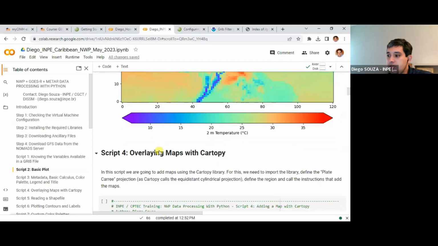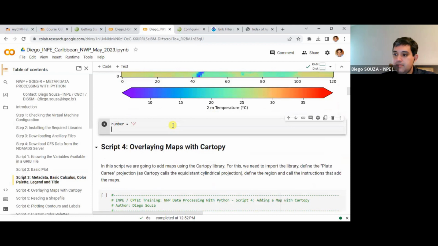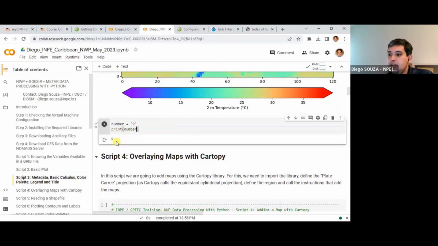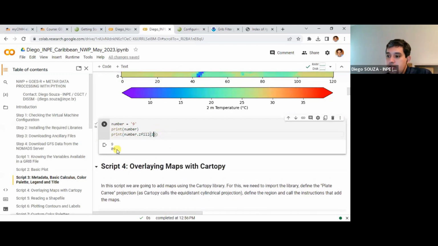Let me create a new code cell here. And for example, number is equal to 9. Print number. And run the code. Here you see number 9. However, if I print number.zfill 3 or 2, this is what you should see, 09.